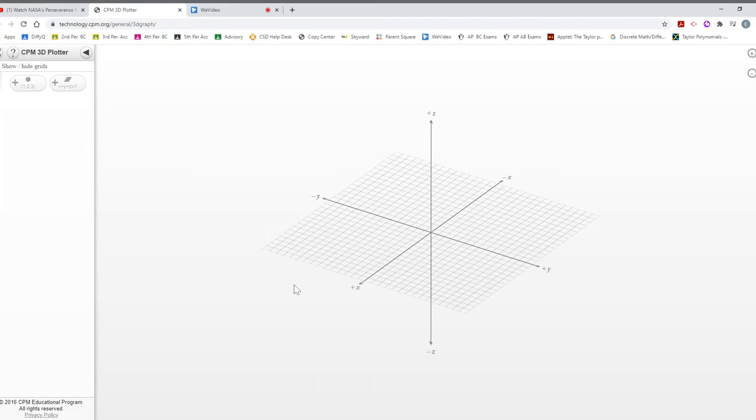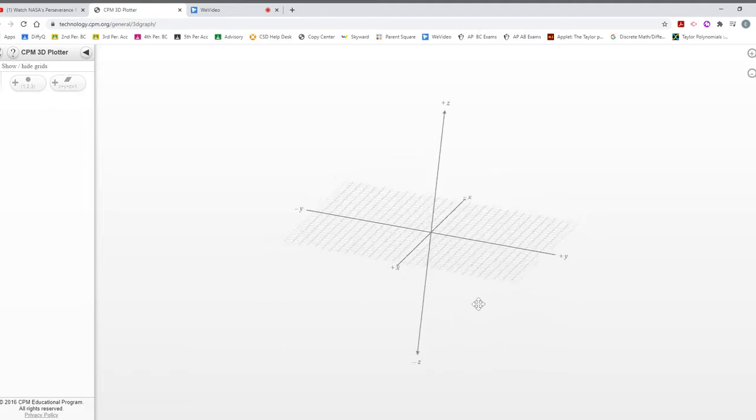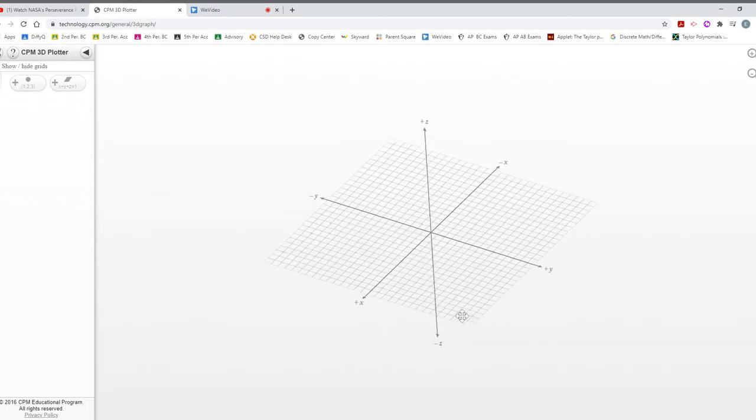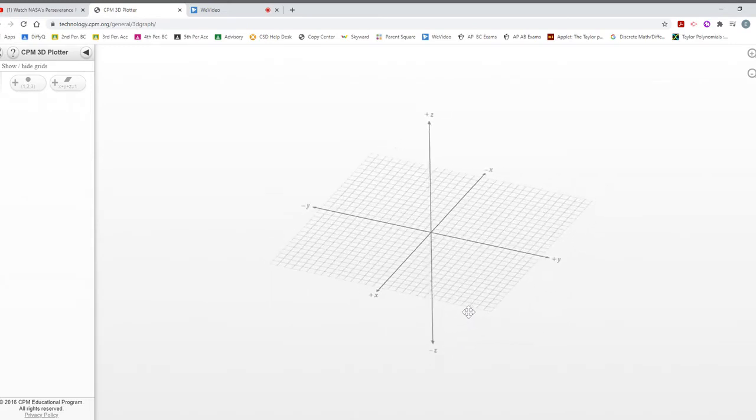In warm-up 2, we are going to talk about how to draw a representation of something that is a 3D graph on a two-dimensional surface. And there's a little bit of an art to it, so we'll work on that. But I did want to show you first what we'll be doing. Here you can see an example of a 3D plane.